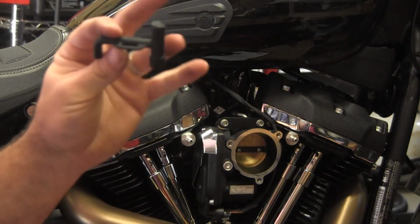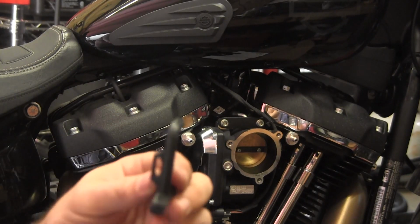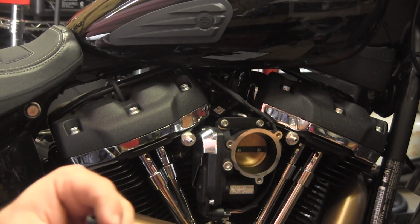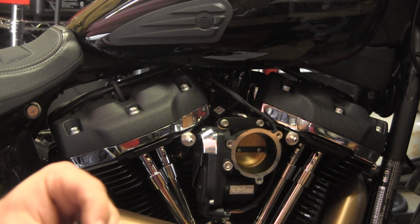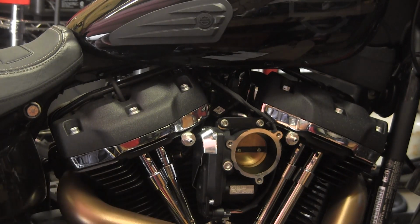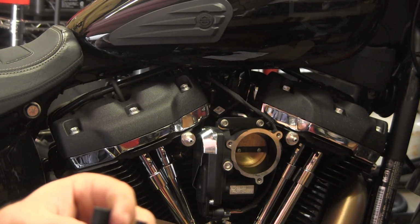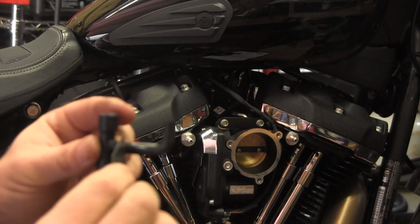Alright, now I need to use this to be able to still attach to the banjo bolt, but I want this curved piece, because that's the piece I need to go into the velocity stack. So I'm going to cut off this little retainer nubbing thing, and I'll go down, I don't know, about yay far.